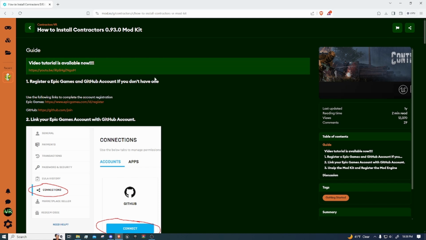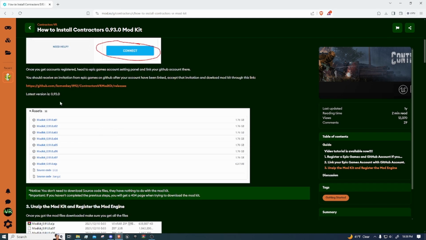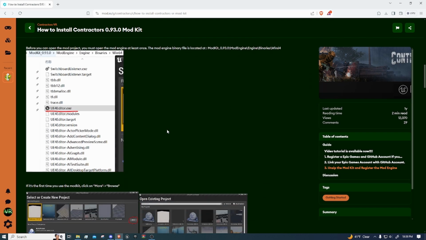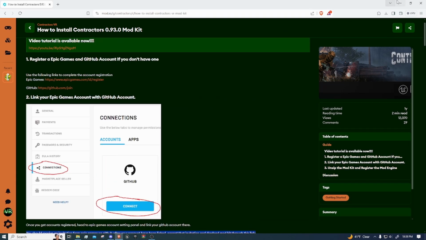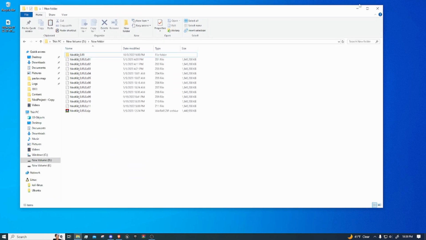It'll tell you to register Epic Games and GitHub. Make sure you connect it, and then it'll send you to the downloads, where you have to download each and every one of these into a folder. You can either follow me or you can follow this. I mean, it's up to you. I know some people are visual learners. But once you download all of them and put them in a folder, this is what it will look like.